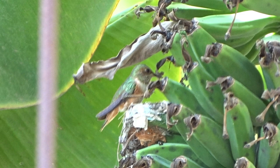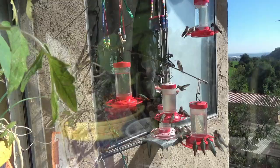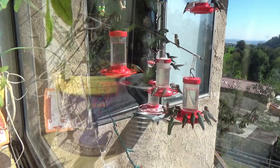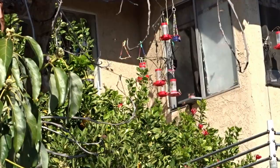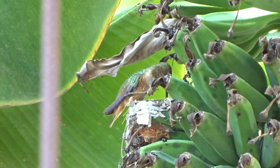I am now feeding thousands of hummingbirds at my kitchen window — no joke. I can barely keep the feeders full all over the property. I'm going through about four to five gallons a day of food that I make: a quarter cup of sugar to one cup of water, but of course I have to make it by the gallon now.